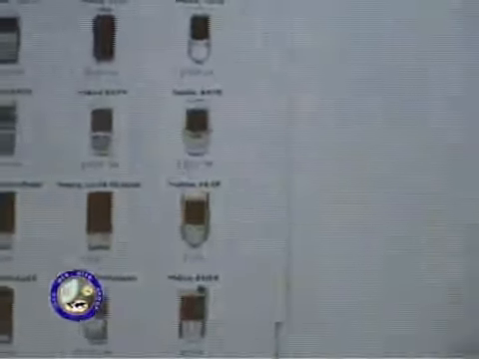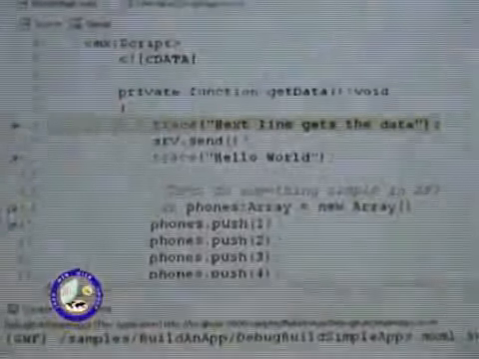Alright, so now I'm going to hit get data, and the debugging perspective comes into view, and I can now interactively step through this code so I can trace the data. There's some information on the next line, and so on. And here you can see the phones array has been defined, but it's null. Now it's instantiated, it's got a length of 0. Drop down, and you can see all the values that we push into that particular array, and so on. So it's very easy to inspect the variables that you're working with, or the breakpoints in the code.